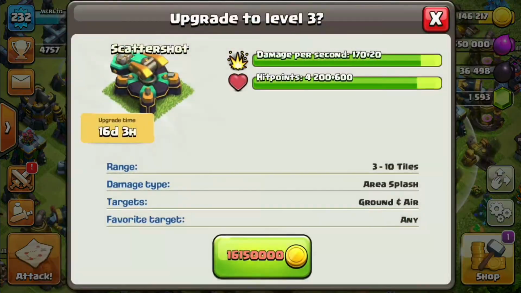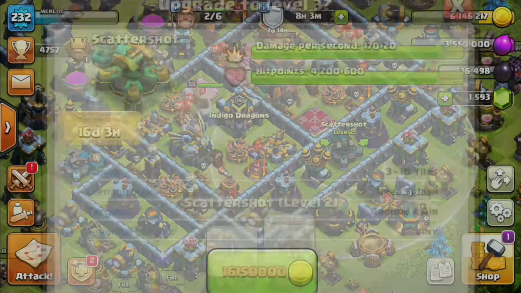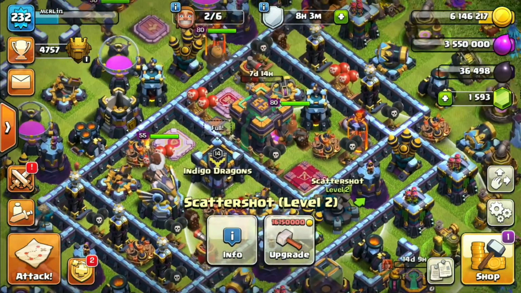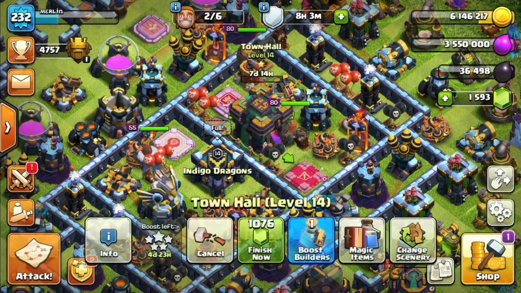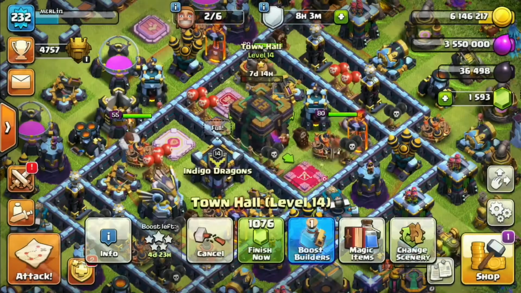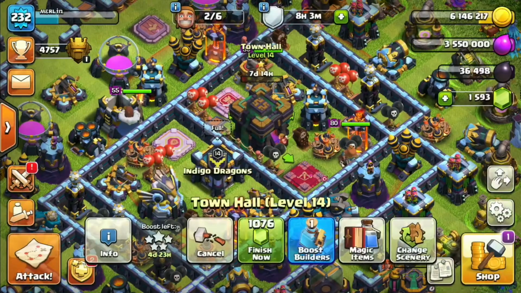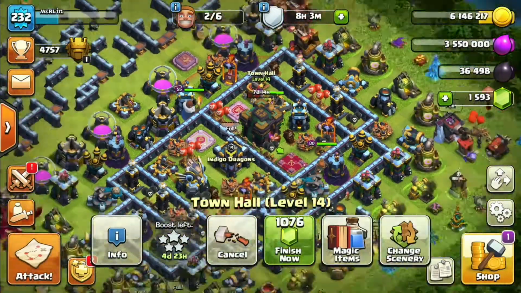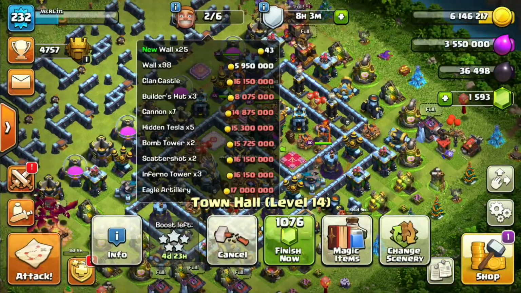Now another good upgrade to consider is the Scatter Shot, because the Scatter Shot is so awesome anyway. But it's going to go up another 20 damage. And it's going to look cool as well, because it'll be all green. And we can upgrade the Inferno Towers and Eagle Artillery. Those are important upgrades to think about as well, I think. And we're just going to boost the builders, because I want to get that pet house done.